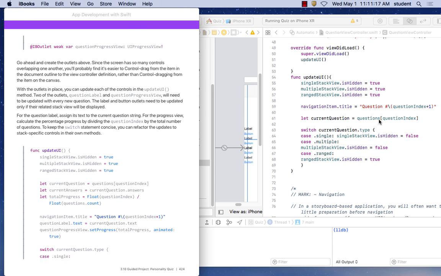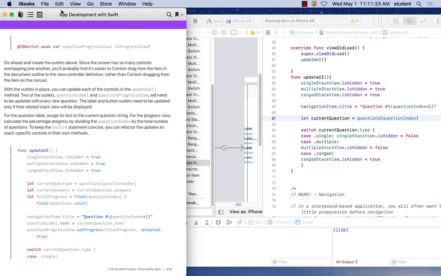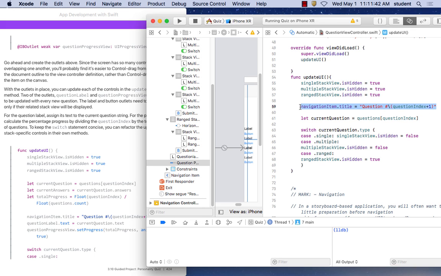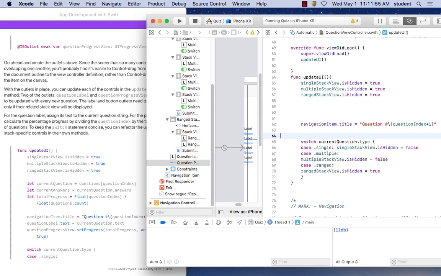So again, we need to add some more constants. You've got your let question equal questions index right here. So we're going to add underneath there. I'm making space here. And you'll notice that it's a little bit different here than it is here. So maybe I'll reorder this a little bit. This seems to be underneath that. Do you see that? So maybe take this and put it above this. Let's clean this up a little bit here. And let's put this back here. So they have some constants here.